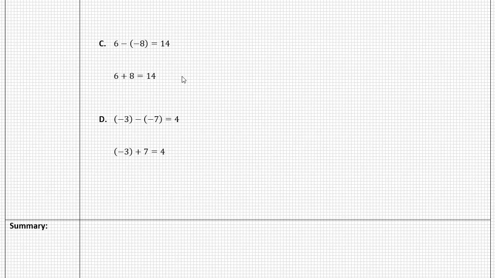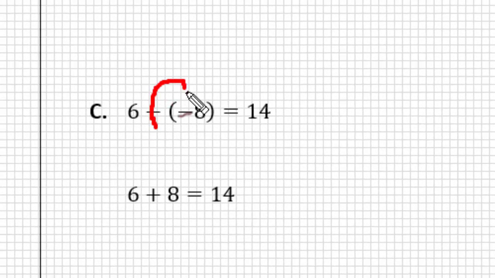And there's one more thing. I will sometimes refer to these types of problems here where we see we're subtracting a negative, and in D we're also subtracting a negative. So I will sometimes also talk to my students about using the horseshoe method, which helps us see the keep, change, change really quickly, and that is we just draw an upside down horseshoe like this through the two negatives. So the upward swing makes that look like an addition sign, and the downward swing changes that negative to a positive also, so we can think of it as 6 plus 8.